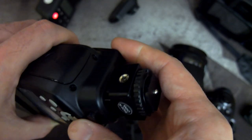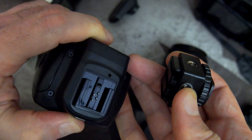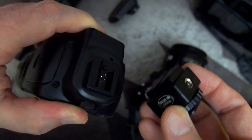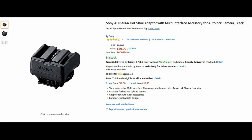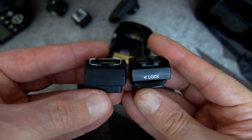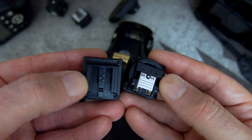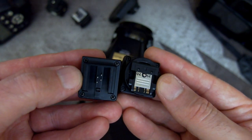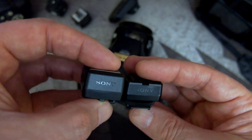There are definitely some drawbacks with the design Sony has come up with. If you're having issues or a problem, just use the adapters to convert around it — it is a hassle to carry them around, but it will solve the problem. There are a couple shown on screen; they are fairly expensive, and there are some third-party ones around. What I'd like to see makers do is move that contact point for the trigger to the central area on flashes and triggers, so you could use them across different brands without affecting the current operation. Honestly, it isn't a particularly good design — it's a proprietary hot shoe just as much as the older Minolta one.